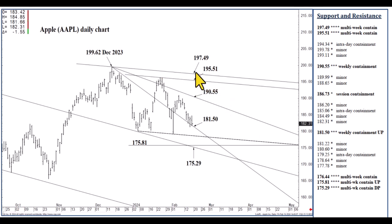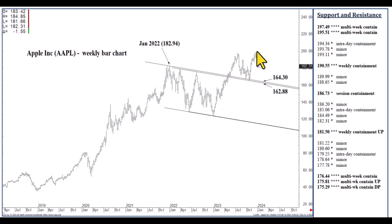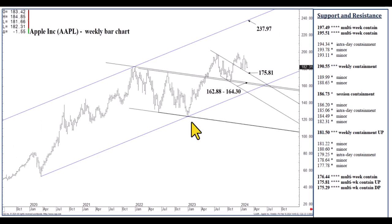It would be a settlement above 197.49. I think that would resume the sort of a bullish tempo that we've seen play out quite a bit at various times over the last year or so. And I do think if we close above 197.49, that does pivot the market aggressively north as we move through the second quarter. There is still a case to be made, believe it or not, for 237.97 over the next year or sooner. And if we were to close above 197.49, I think that could be the signal 3 to 5 months later for reaching 237.97.